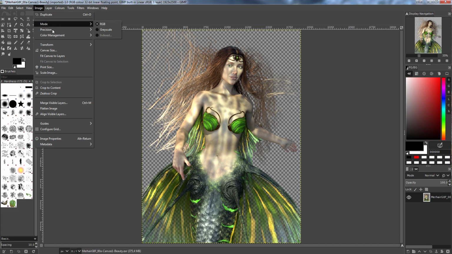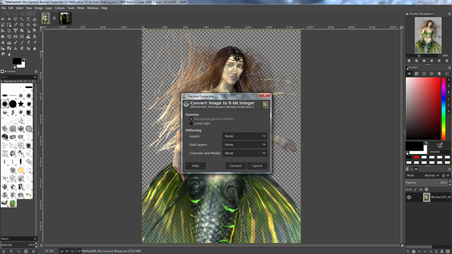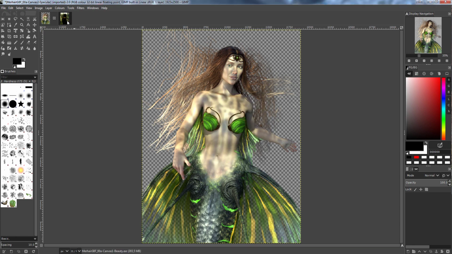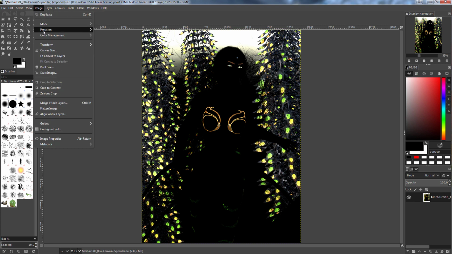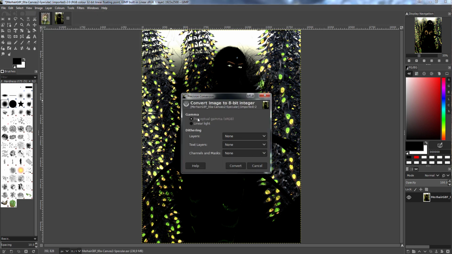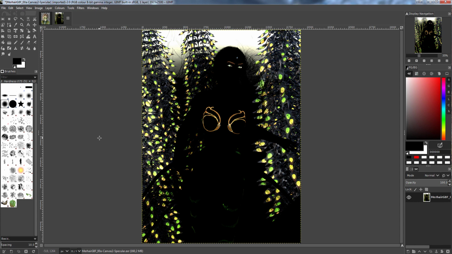Now I'm adapting them to 8-bit color depth, which is under Image Precision, 8-bit integer, and then you just say convert. Can do the same here. Convert.